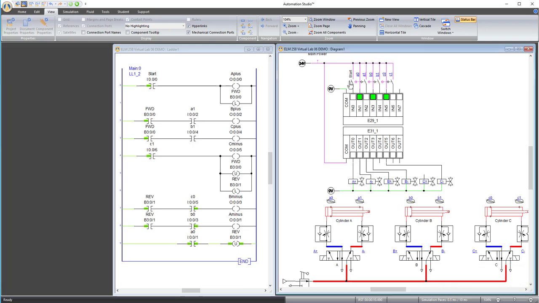Then when we run it, you'll see that the process is going to go to a certain point, and then it's going to stop. And it should be pretty obvious why this is stopping. The PLC is telling C+ to actuate, but there's no electrical line connected. So C+ is just sitting there. The valve is not getting its signal to actuate to the C+ position. All right, so that's how you would disconnect an output.